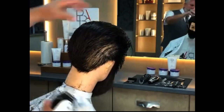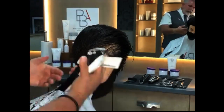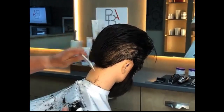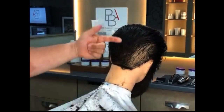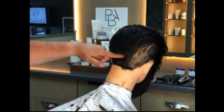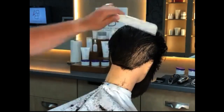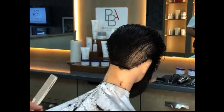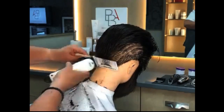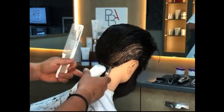So can you see now the graduation that we're forming? It's nice and smooth, looking from the camera angle. We can see we've got that 45 degree and we're just blending in. We're not going too high. If this gent had an unusual head shape or a really prominent occipital bone, then we're not cutting into that area yet, are we, with the clipper? If we did, and you take it too high too quickly, we'll never be able to hide that. We'll never be able to camouflage it.